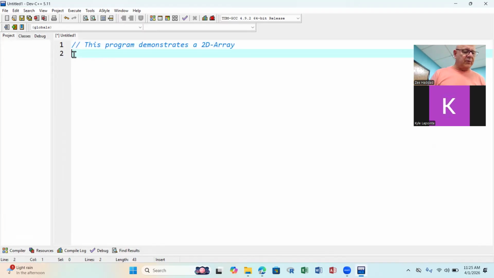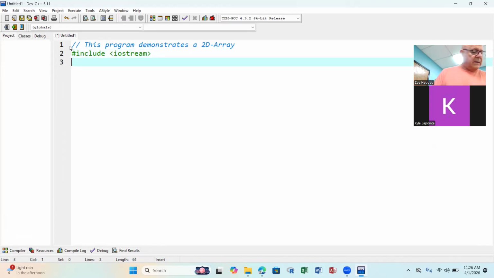I'm not sure what I'm going to do with it, so I'll start with the usual stuff. Pound include iostream. If I'm going to do fancy printing, like setw and all that stuff, I'll have to say pound include iomanip.